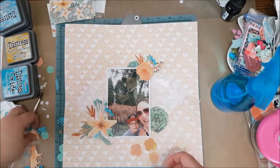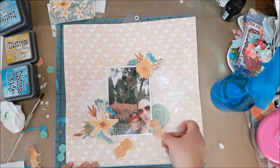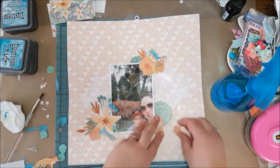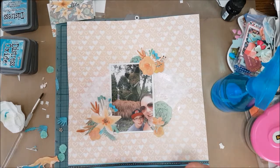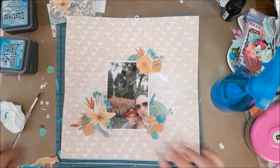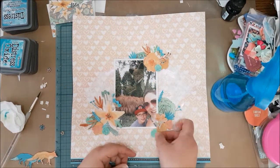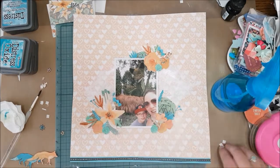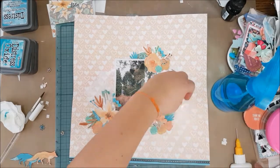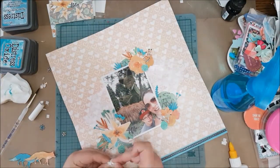And I just love the contrast in textures between the paper, because as you know, Wild Whisper paper has a really nice sort of coated texture to it, so it's a little bit more shiny. And the paper I used for stamping is really matte, and I don't know how else to explain it. It's just really fibrous. So it's nice to have those different textures, which is really similar to an actual grouping of flowers. They all have different textures, and they all have lots of dimension and personality to them. So in each of these clusters, I'm using pop dots to pop things up here and there and add a lot of personality to the clusters.